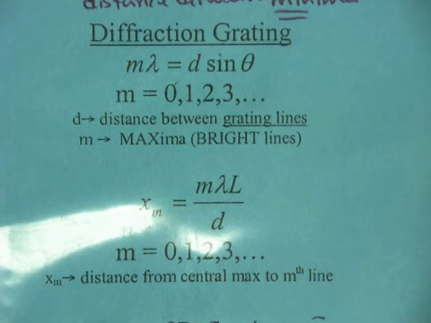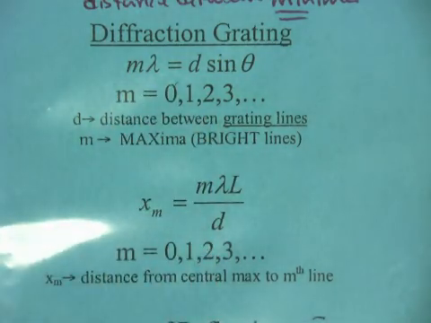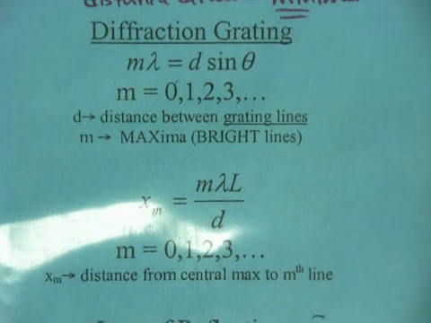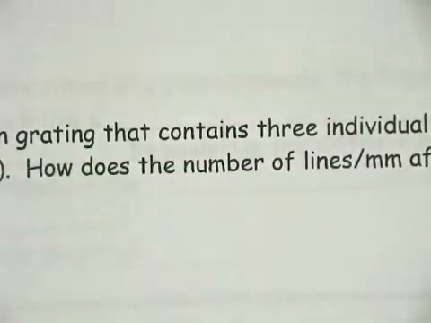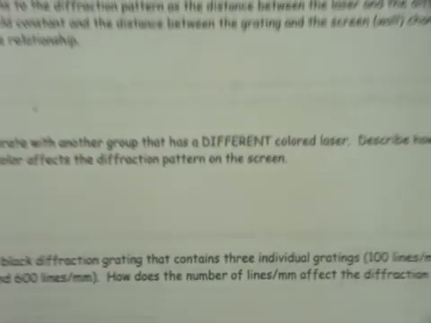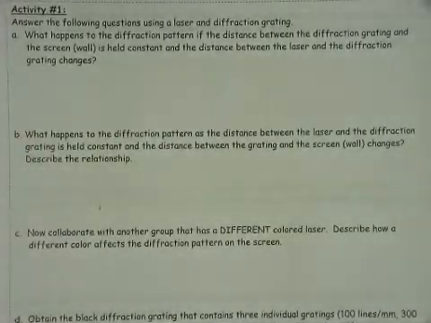So we're going to use these two equations to go back through activity number 1 and verify everything that we did in the lab. We're going to verify it with the equations and see if that makes some sense. So let's go ahead and get started. We're on activity number 1, on page 10 of your notes. And I'm just going to roll through these. I'm not going to spend a lot of time on them, but you do need to be aware of them.